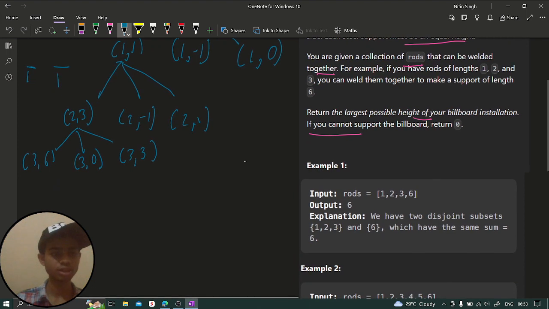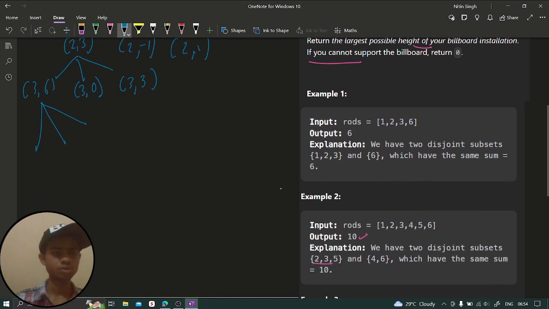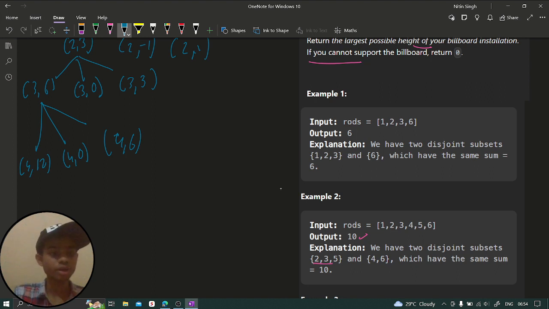So let me go to this. For 3 comma 6, what I'm going to do, I'm going to say we have three possibilities. So let me make it above. Here, either I'll move to the fourth index. That is for sure, right? We are going to move to the fourth index. What I'm going to do is say either I am going to take it for the left wing, so then I have to add 6. So 6 plus 6, 12. Or I want to take it for the right wing, so I'm going to say 4 comma 0. Or I don't want to take it, so 4 comma 6 only, right? Now at 4 comma 6, I will not be able to move anywhere, right? So the length is over, right? So it's going to return something.